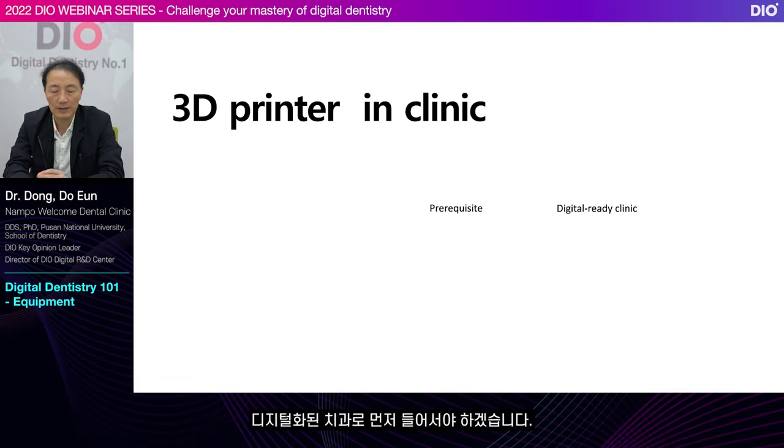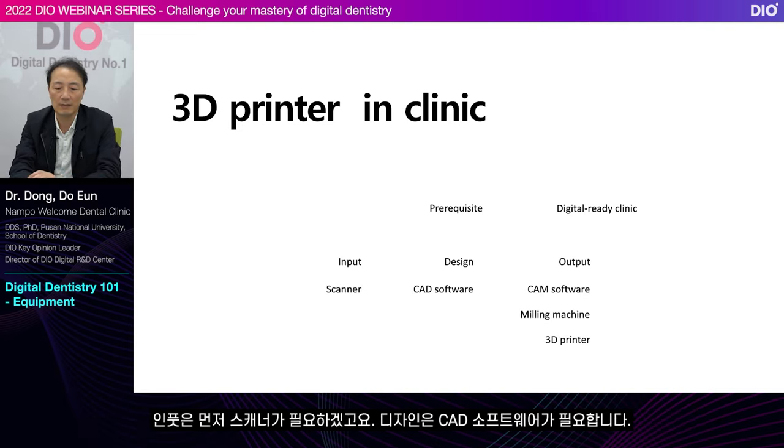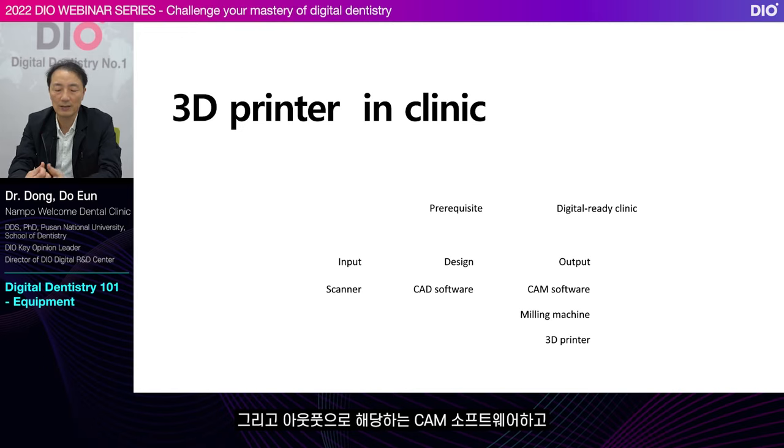You would need to turn your clinic into a digital-ready clinic first. A digital-ready dental clinic refers to a clinic where the input and design output are all done in a digitalized process. For the input, you first need an oral scanner. For the design, you need a CAD software. For output, you need the corresponding CAM software, milling equipment, or a 3D printer.